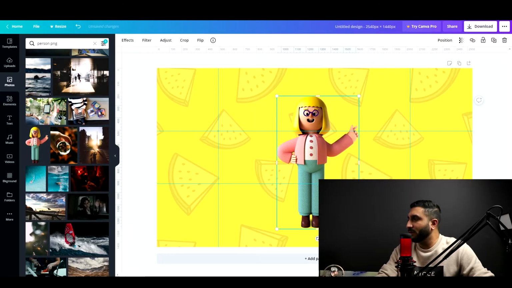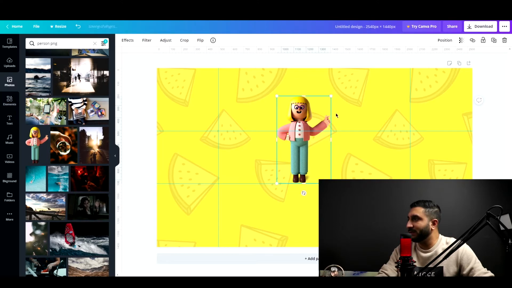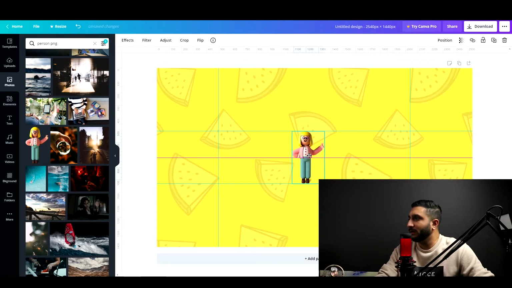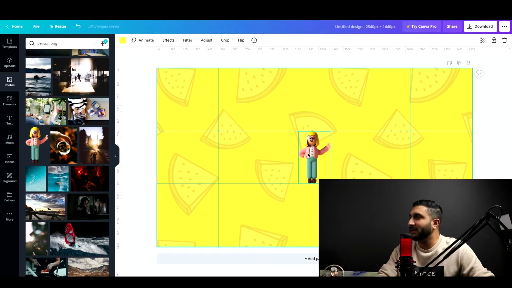Okay, so what we need to do is make sure that she fits in here. There we go. And if you keep moving it, you'll see those pink lines. If you get rid of that, the pink lines disappear and they'll come back. This is basically trying to say that this lady is bang in the middle now, so that's obviously reduced our time to mess around with things. Okay, so there you go, that's that.